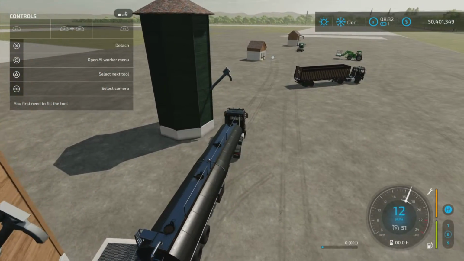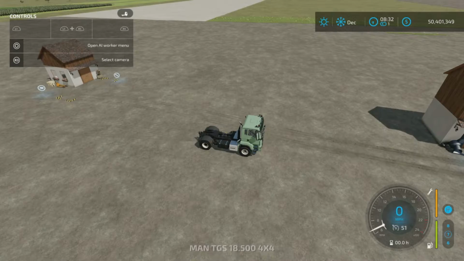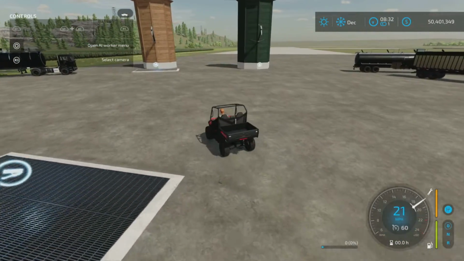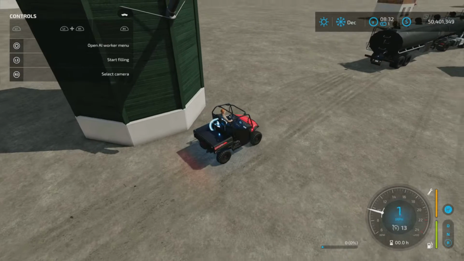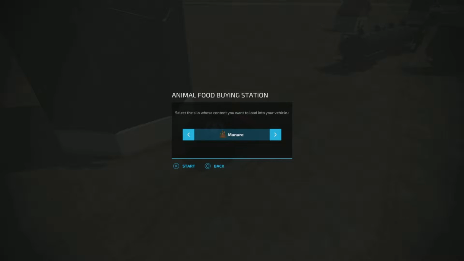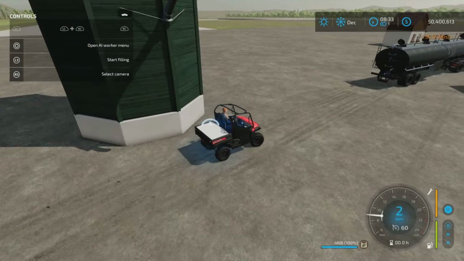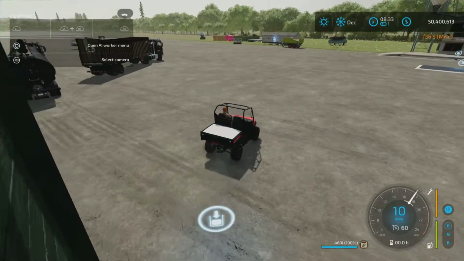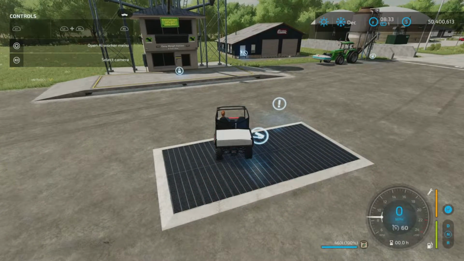Right. So prices. Let's do a little cost comparison here. Let's hop into, we have a little Mahindra Retriever, and we're going to do a little price test here. I've done this before, so I kind of know what to expect, but let's just fill it with solid fertilizer. So there we go, $736, which, if you pretty much double that, is pretty close to base game price for fertilizer, $736. So we will dump that out.